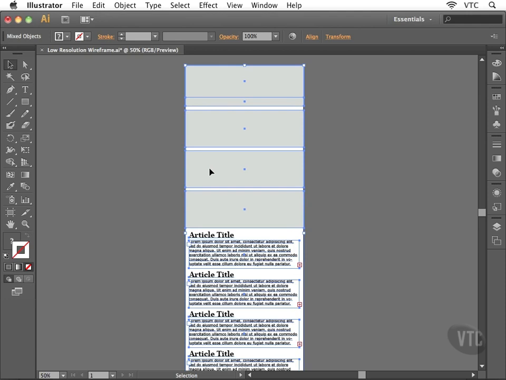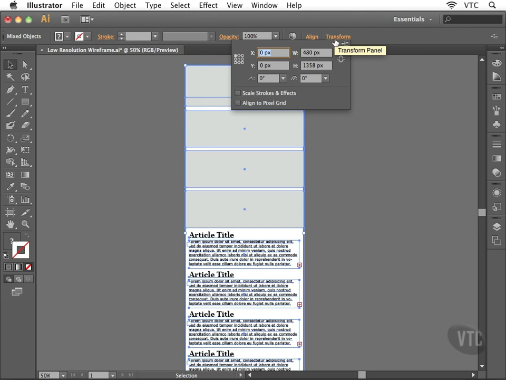And I'm going to head to my transform dropdown. And what I could do, and I mentioned this not too long ago with the medium resolution, what I could do is I could note the dimensions here. I showed you this trick earlier. So what I could do is I could grab a pencil and a scrap piece of paper and I could write down 480 pixels by 1358 in my case. And then of course what I would do is I'd head over to Photoshop, create a brand new document using the same dimensions and paste this content in.